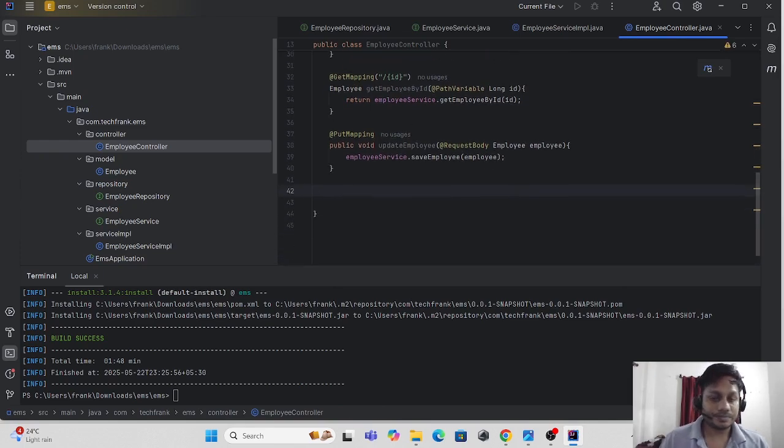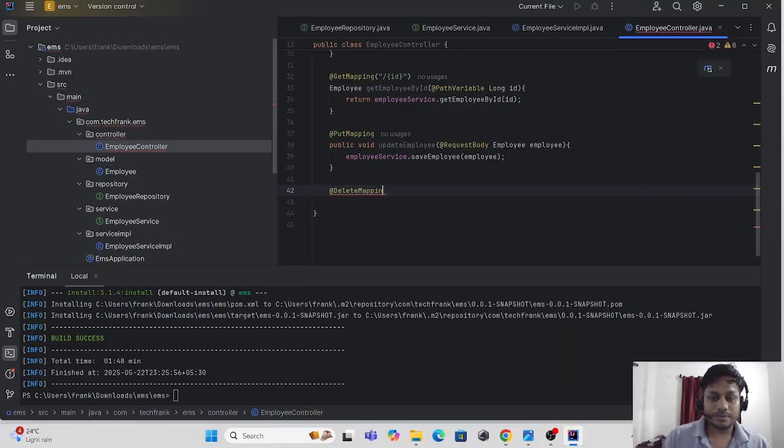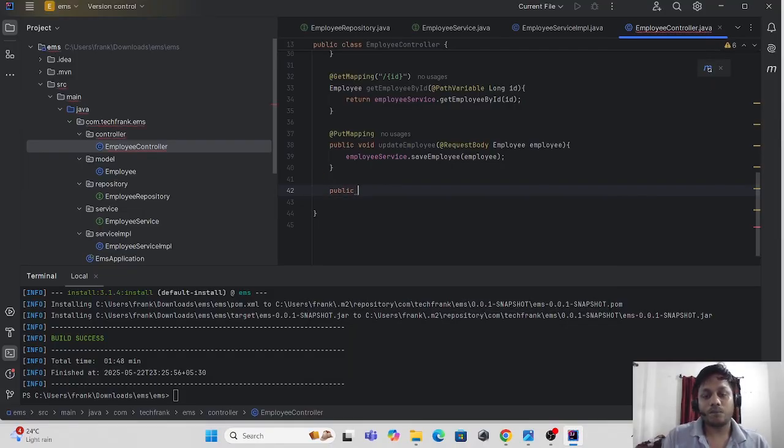Then delete mapping. Before that, we'll create a method, delete by employee ID. That will be request body. Sorry, it will be path variable.